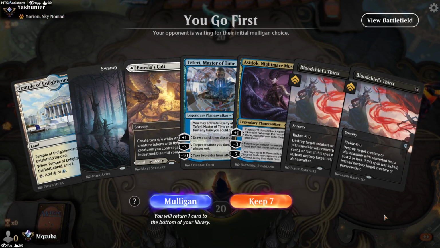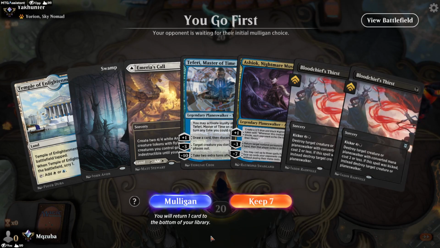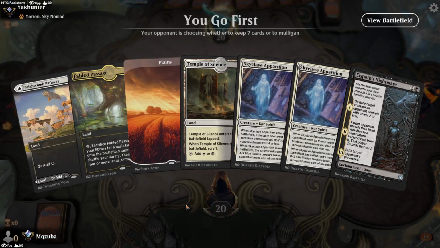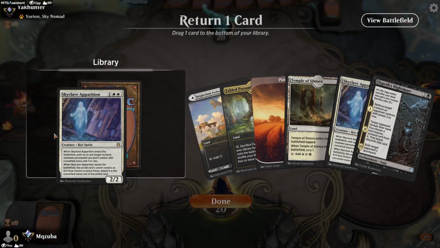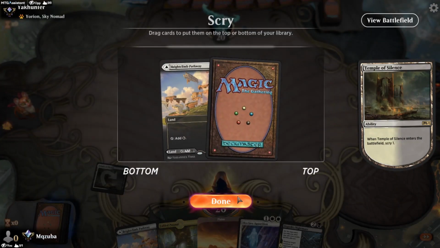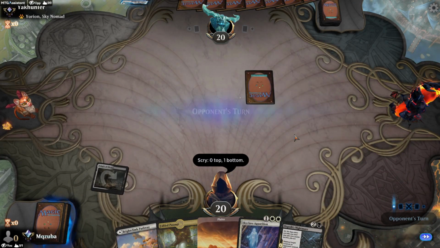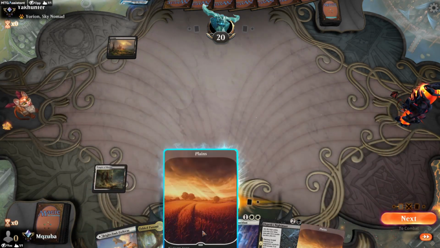Okay, against Yorion with double Bloodchief's Thirst. I don't like it, even though we have 3 lands. I think we can do better. And that is better, but not that much better. Don't want that. We're looking for Tomes. We are looking for planeswalkers.